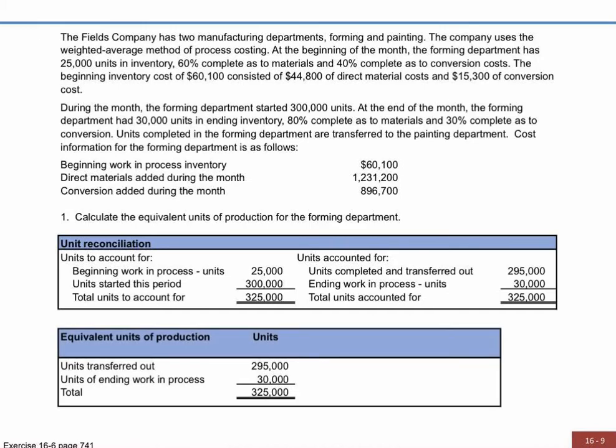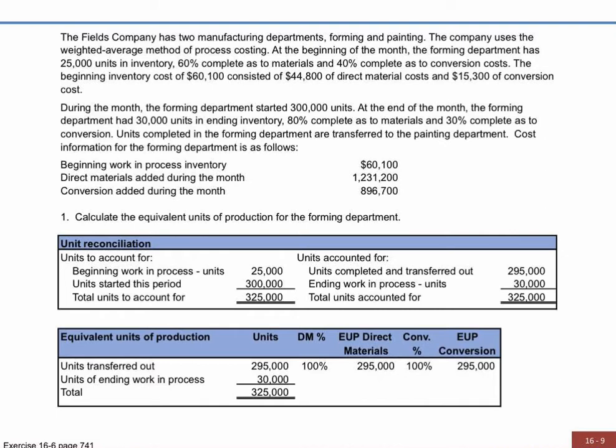So the equivalent units is the next thing we're going to look at here. We've got 295,000 that were transferred out. If they transferred out of our department, they were 100% completed. So we're going to have 295,000 whether we're looking at them for a materials cost or for a conversion cost. Materials cost being, going back to the pizza example, the pepperoni, the cheese, the dough. Conversion cost is going to be our overhead and/or our labor. So the amount it takes to turn a direct material into a finished product is going to be the conversion cost.